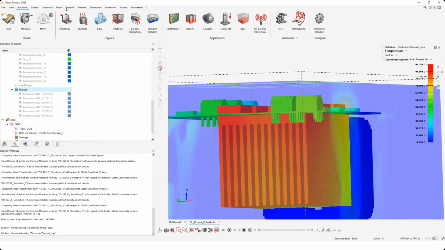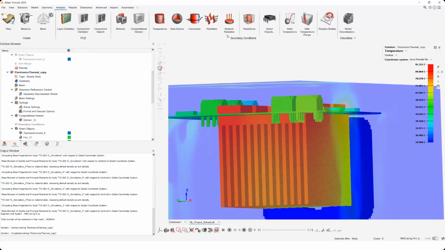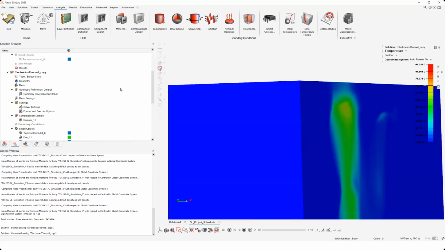And the other one is this resistance element. We just need to select two faces, and then we define a thermal resistance between them, and that could be our thermal interface material or medium. So hopefully that answers your question.